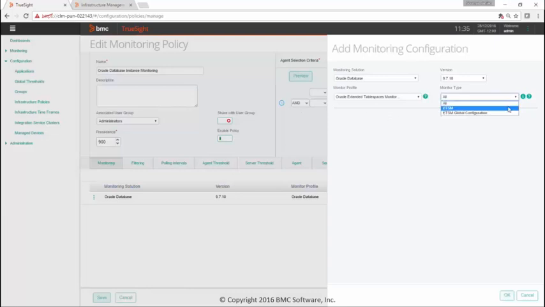The monitor types ETSM and ETSM Global Configuration are the same, except that the ETSM Global Configuration is applicable for all the instances that are getting monitored on that particular host, and the ETSM is for a specific instance.